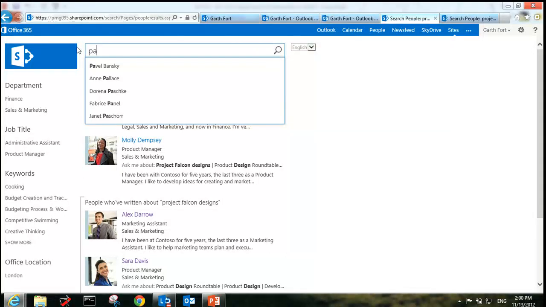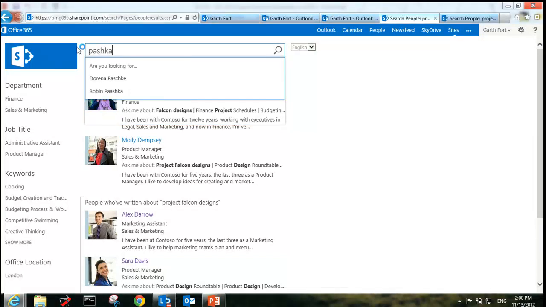For difficult names, we've also introduced fuzzy name suggestions right directly into name suggestions. So in this case, if you mistype or misspell Pashka, you're able to see the people who have similar names or names very close to what you've typed. This is pretty cool in terms of the name finding experiences, because that's one of the main traffic that we get to people.